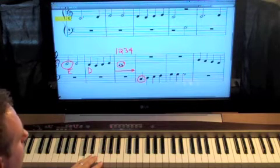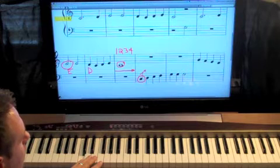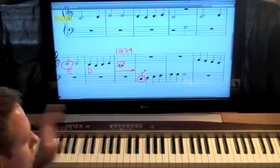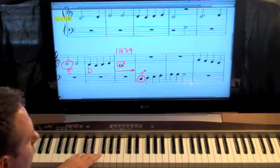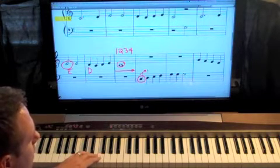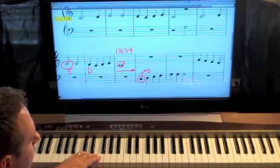Then we're going to go up. And you see that we go up here. But don't just know that it's up. Know that it's a D because it's on the 1, 2, 3 line. It's on the middle line. So it's a D. Okay, so we have C and then D.